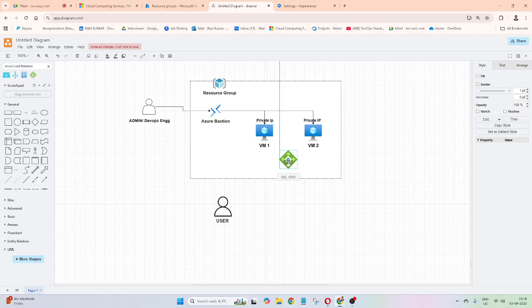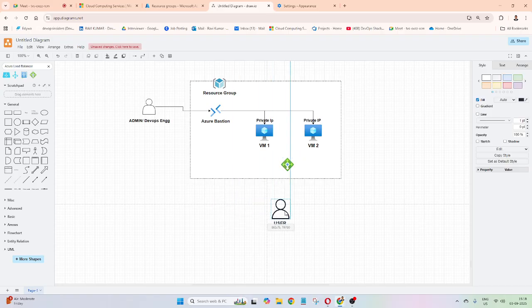Ravi, I'm just confused with this load balancer. Generally we say the load balancer is a distribution of traffic, right? Yeah, traffic only. No, we have two front end VMs, and if you want to expose them publicly, they have private IPs. If you go to any organization, it will set a policy that you can't give a public IP to any VM.